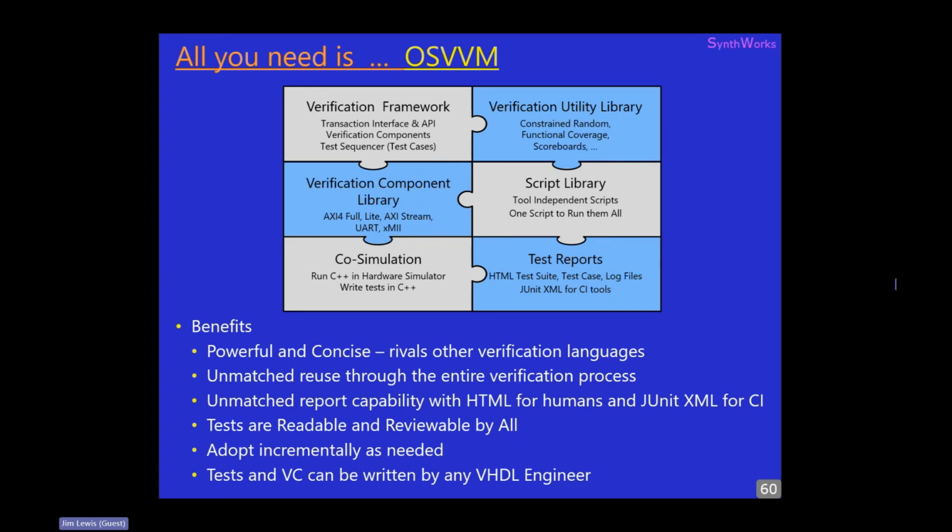By the way, the HTML we generate is quite a bit better than what you'll get from JUnit. Test cases are readable and reviewable by all and adopted incrementally as needed. Tests and verification components can be written by any VHDL engineer with a good verification lead. So you can move your engineers around on your projects.